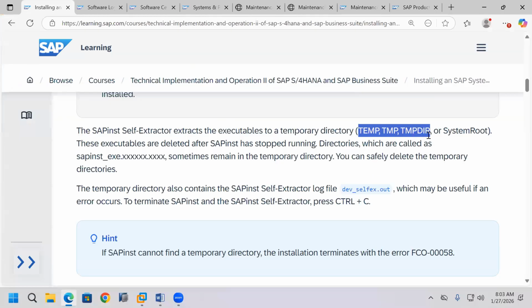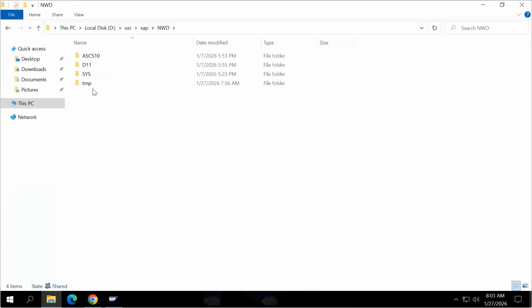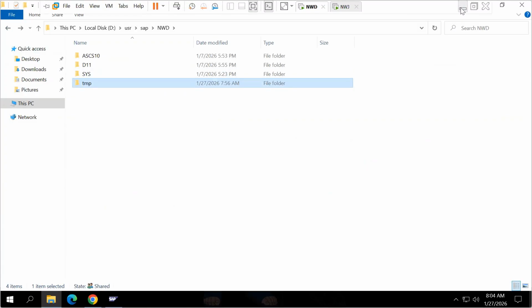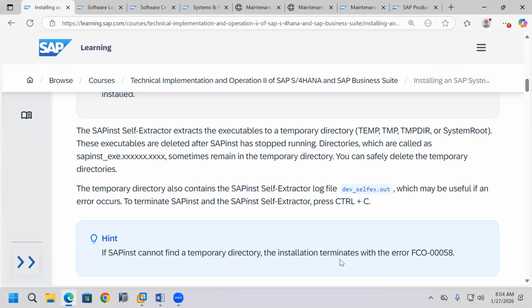If SAP entity cannot find a temporary directory, the installation terminates. They stop the installation with this error. If we delete this temporary directory, or any files inside, we will not get a successful installation, we get an error. That is the meaning.